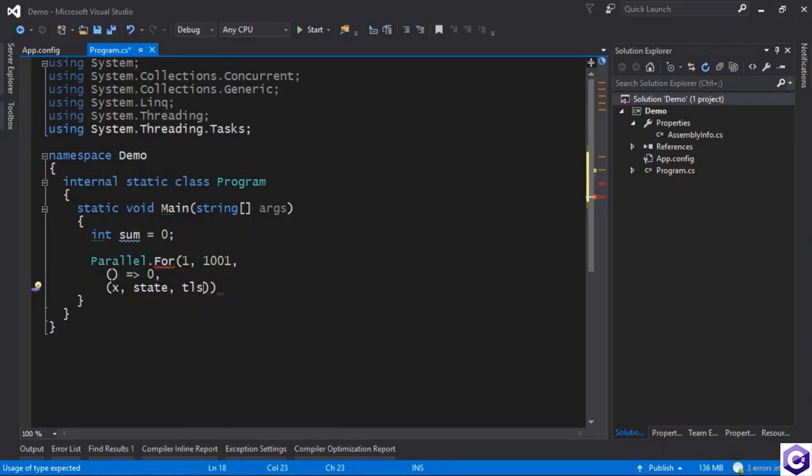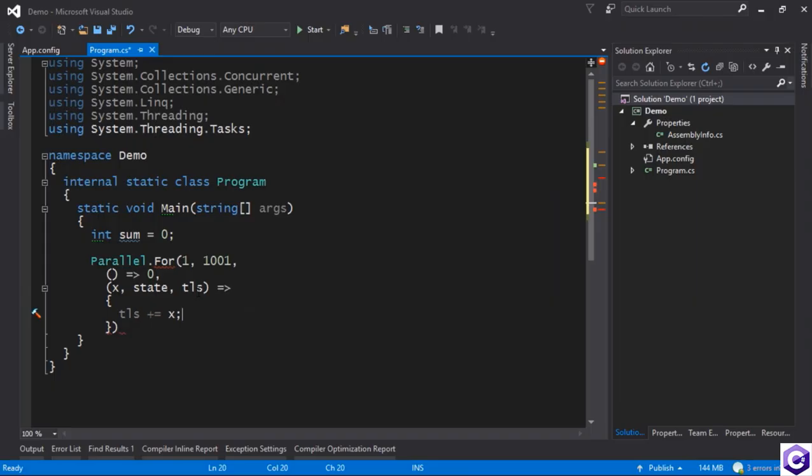Let's call it TLS. So when you execute this in separate threads on each of the iterations, what's going to happen is TLS will be initialized with the current thread local value. And then, of course, what you can do is the following. So let's put the actual lambda in here. What you can do is you can, first of all, increase the thread local storage value by the value that you have here.